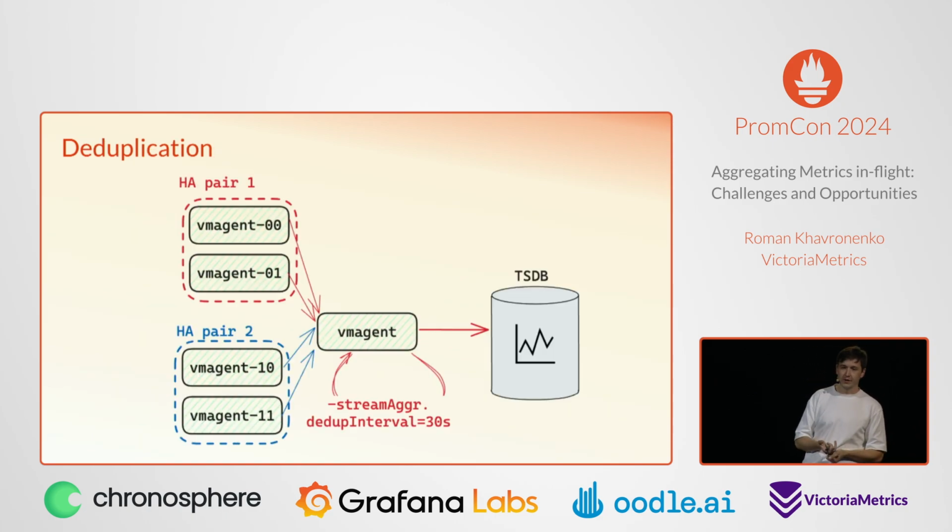What else? Deduplication. The common pattern right now in observability is that every target needs to be scraped twice, at least for high availability purposes, which means that there is a duplication of the data that you send to some remote storage. VM agent supports the deduplication interval, where it can pick only the last sample on a specified interval for every unique time series. So in order to reduce the pressure on your time series database, you can simply add this command line flag and say, hey, I want to deduplicate everything on scrape interval, for example. If you scrape at 30 seconds, then you need to deduplicate on a 30-second interval. And this will reduce your data flow by half.